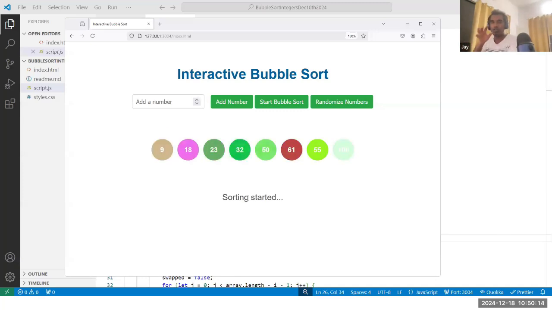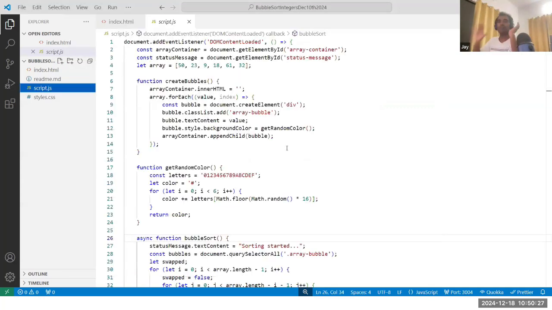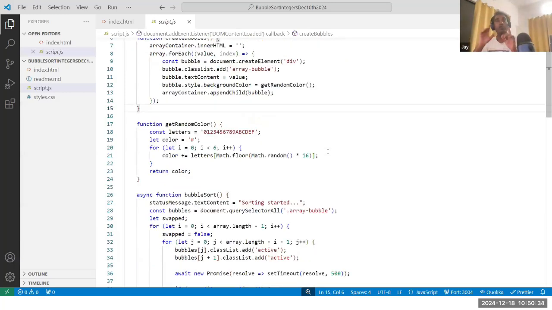So if you really want to become a developer, guys, the first thing you want to learn is to go up. There you go. 55 is exactly between 50 and 61. So sorting is working. So you should be able to write the bubble sort. Forget about animation colors and all. That's okay if you can't do it. You should be able to do the bubble sort on your own without taking help from AI or looking at the code. That is when you know you're on the right track when it comes to becoming a developer.